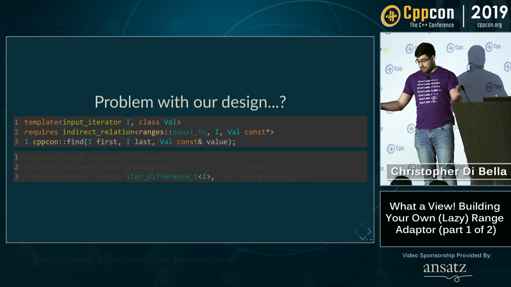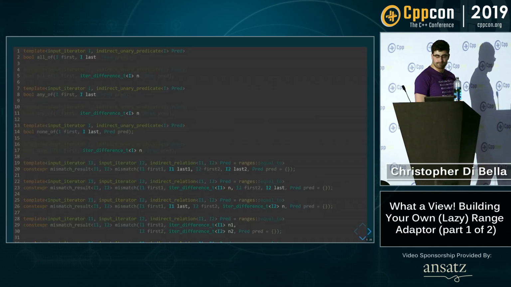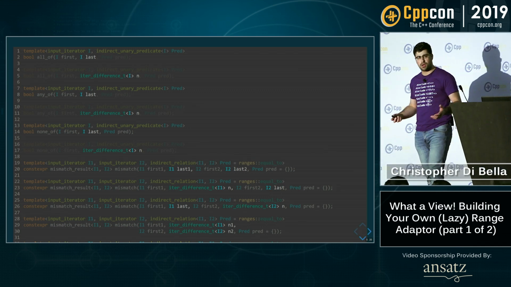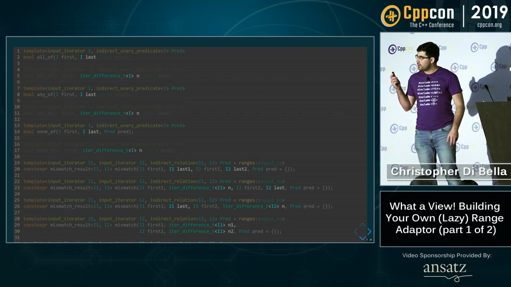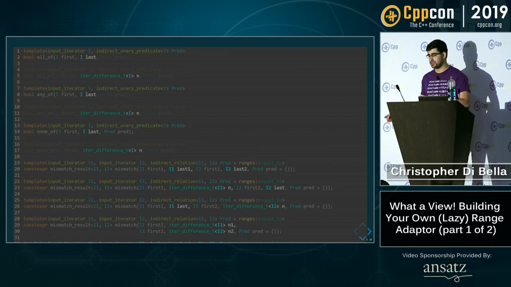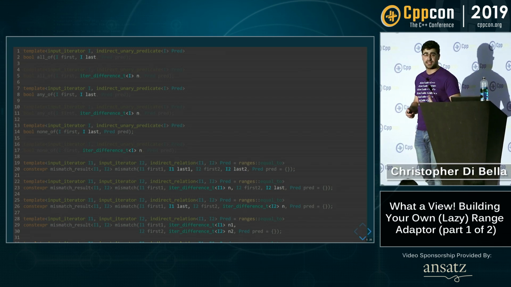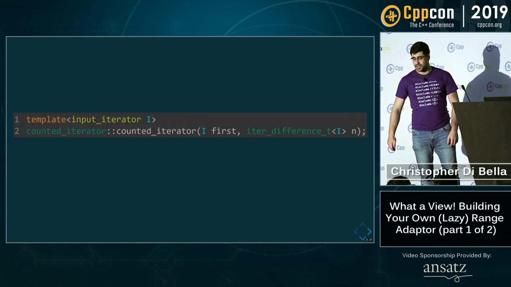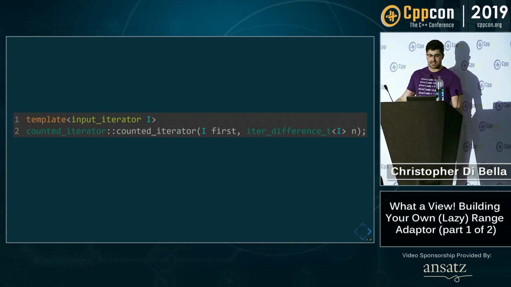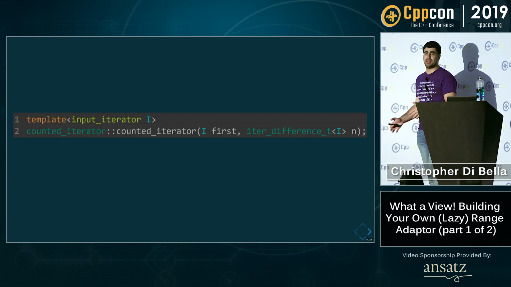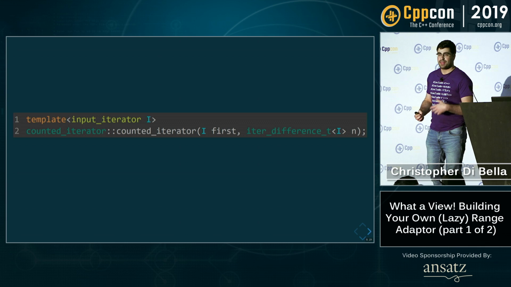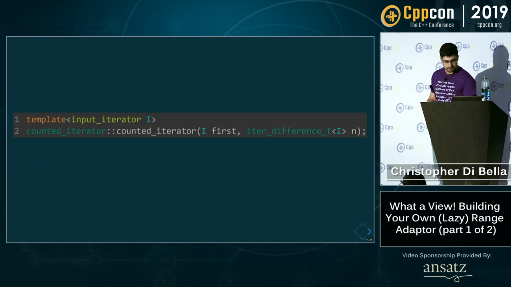We can do that for find, but there is a slight problem. There's roughly 105 algorithms in the standard library at the moment, and there are many more that exist. We would have to provide an enormous number of algorithm implementations and overloads for this particular thing. It's not exactly a convenient solution. So what we can do is provide this thing called counted iterator, which allows us to provide an n, and then it will decrement until it reaches 0, and that's our finishing rule, that we have no more elements left from what we're considering.